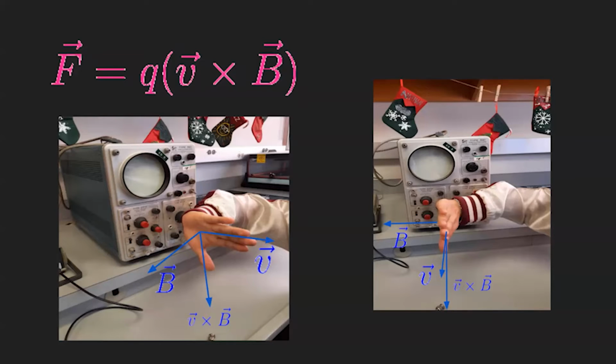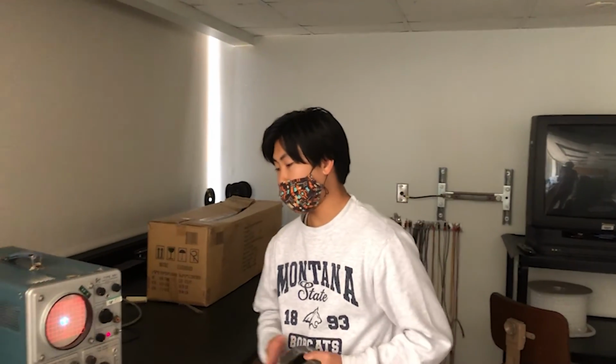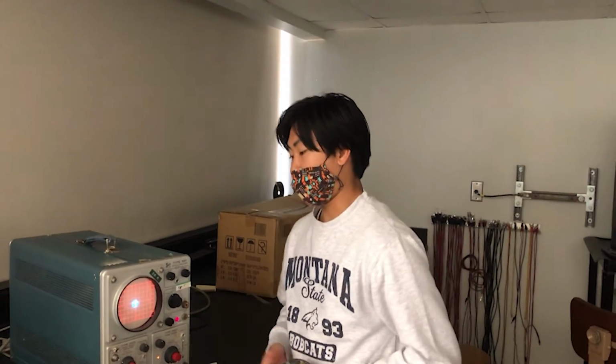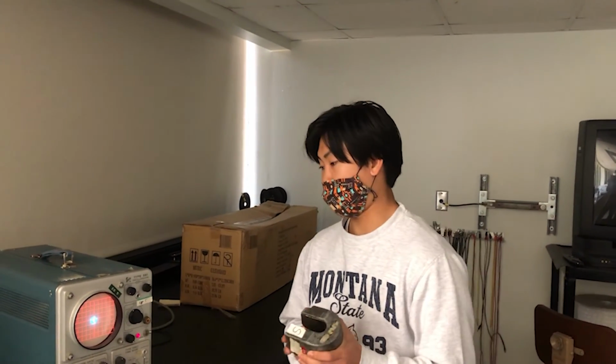However, because electrons are negatively charged, Q is negative, and therefore the direction of the force is the opposite of that of the cross product. Therefore, in this picture, the force should point upward, and the magnet should steer the beam upward. So if this really was an electron beam, then electrons are negatively charged, and if they're in motion, if we were to bring this magnet closer, according to the Lorentz force law, the beam should move a little bit upwards or downwards, depending on the orientation of the magnet.